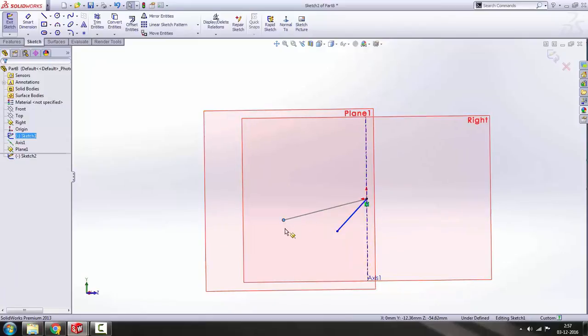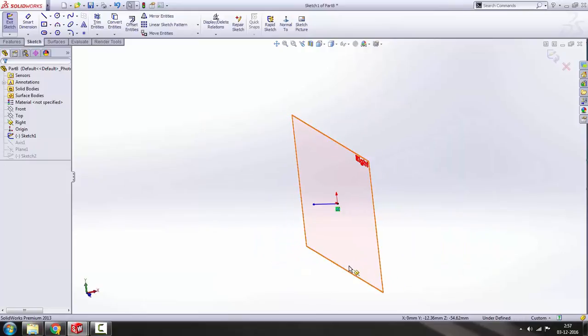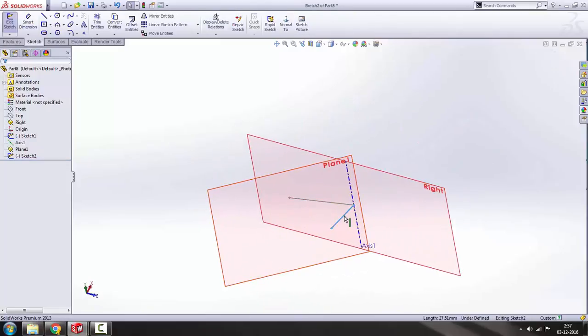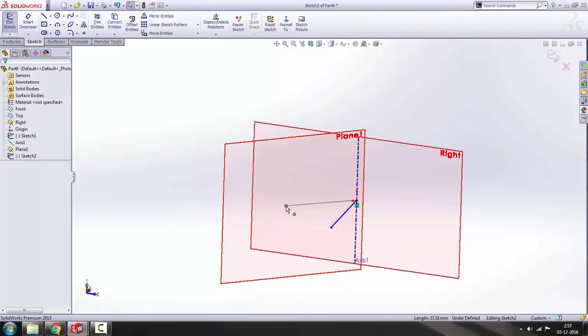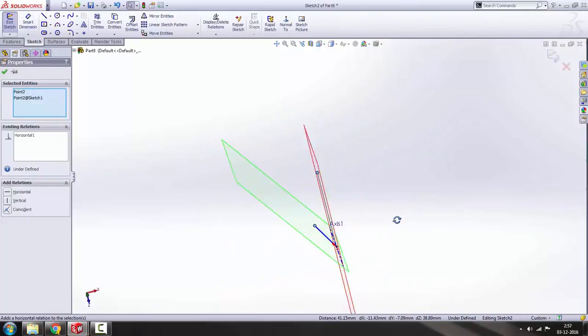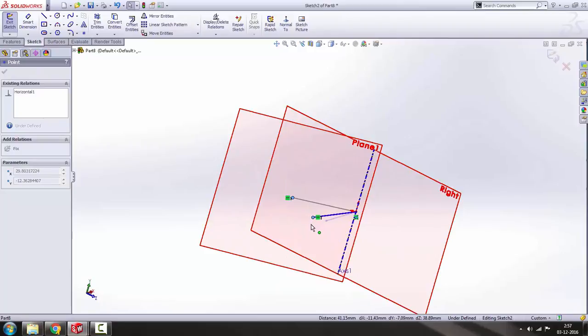Now this point and this point are horizontal. From the top it looks like this. Let's drag it a little bit more.